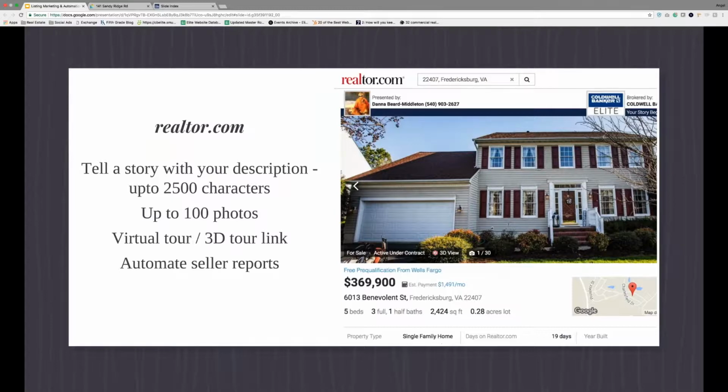You can also put your link for your virtual tour or your 3D tour right on Realtor.com, and you can add your seller to the listing information so that they can get automated reports as to how the property is doing. Sending these seller reports will show the seller how your expertise is translating into consumer interest in that listing.